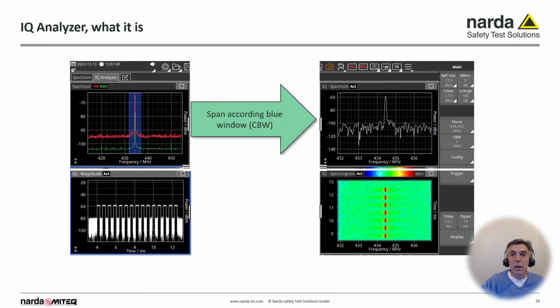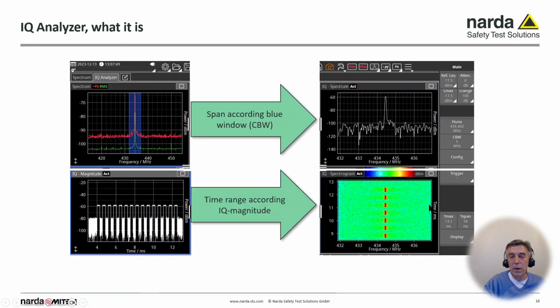And then we also see the second spectrum analysis of the IQ data, meaning the signals inside of the blue window here, and you can reduce or widen the RBW, making a second spectrum analysis. Plus, we also have the spectrogram, but now with the full resolution of the IQ data, not compressed anymore.